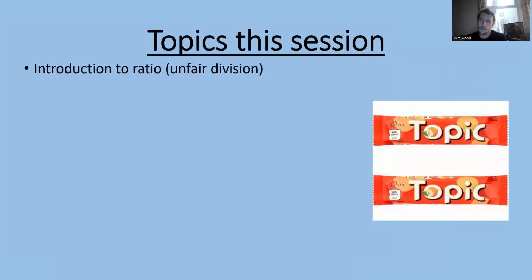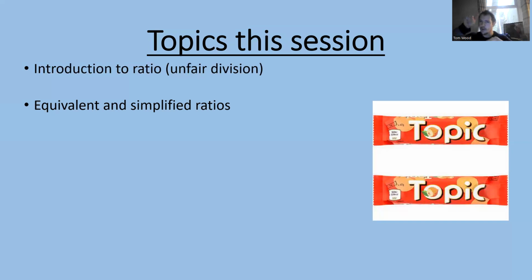But essentially, what we've covered in our session today is we've looked at our ratio. We know what it is now. It's unfair division. We then looked at how to find equivalent ratios and simplify them. Simplifying is the exact same as with our fractions, and when we find an equivalent, this is really all we're doing when we're dealing with our bigger problems, as we've seen later. We're just saying, well, this is the equivalent ratio to this.